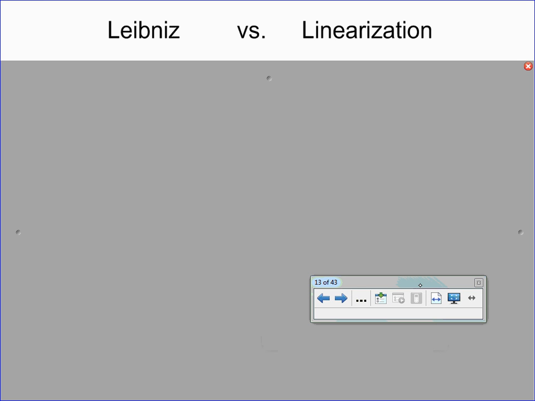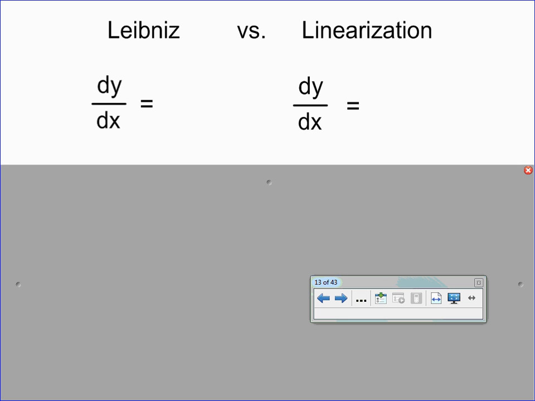Okay, and so we need differentials so that we can find antiderivatives. How come? Well, let's go ahead and consider two different notations. That's Leibniz notation, dy dx, right? We used that when we were doing our implicit differentiation and our related rates. We had our dv dt, or our dA dt, or our dy dt. Leibniz notation is dy dx, the derivative of y with respect to x. That's synonymous with y prime, or dy dx equals f prime of x, the first derivative of f with respect to x.